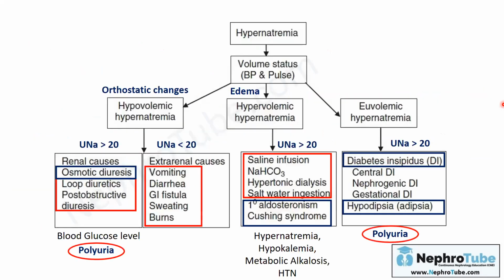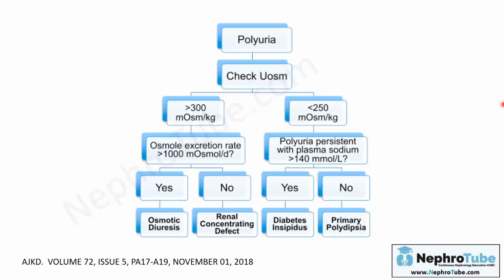Back to our approach, now we have to have a diagnostic approach for polyuria. I will talk about two approaches. The first approach is without the use of the water deprivation test, but you cannot depend only on this approach. Use this approach just to give you a general suggestion or assumption about what the diagnosis will be.